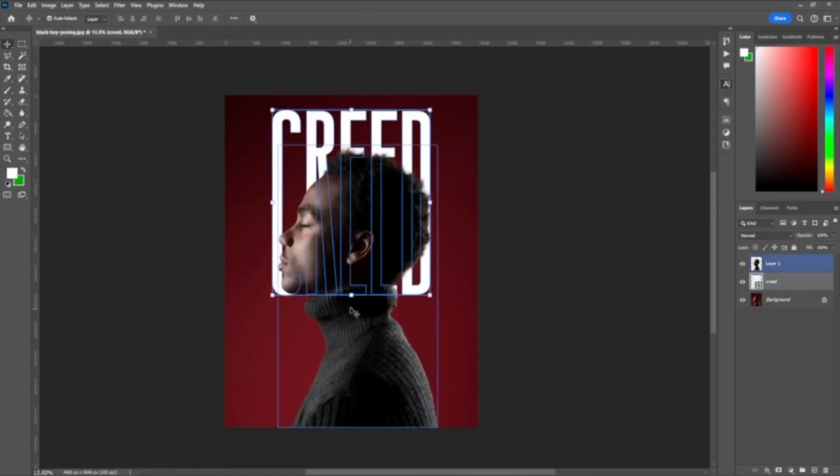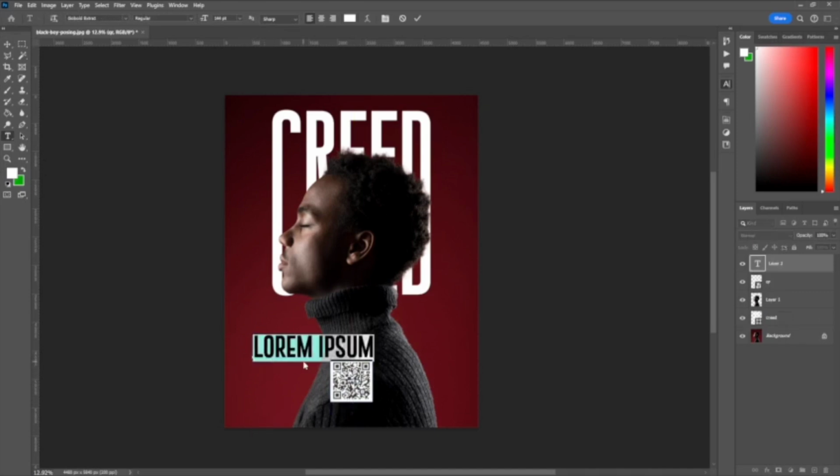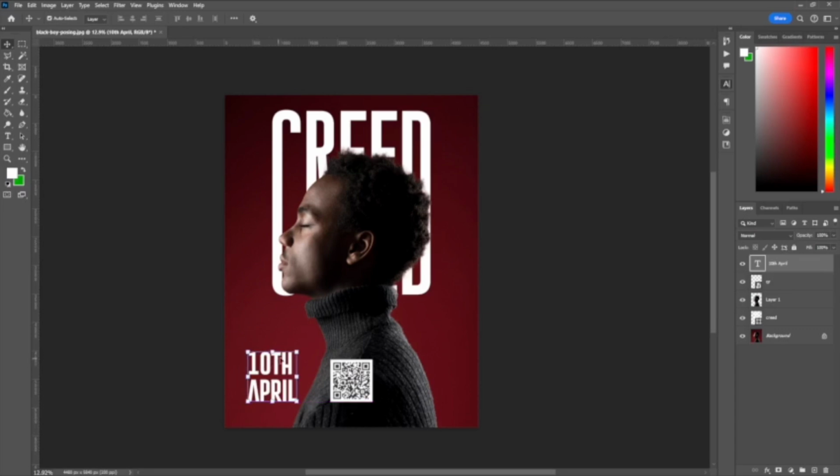Again, what I'm going to do is copy the QR code to this music and place it in the middle because that's where I want it. So I will just drag it up and drag it down here, increase it a bit, place it here. Then I'm going to write the date, which is 10th April. Underline it to the left.